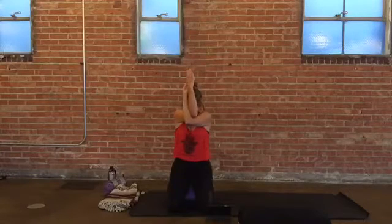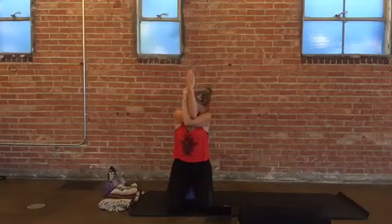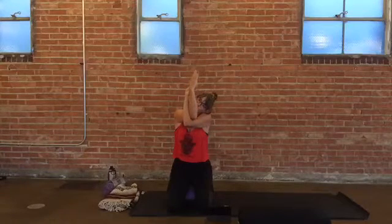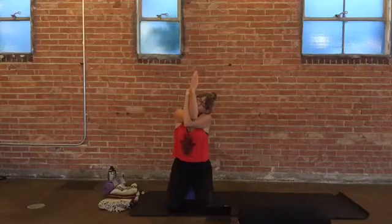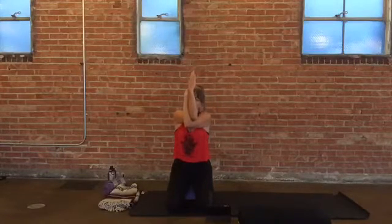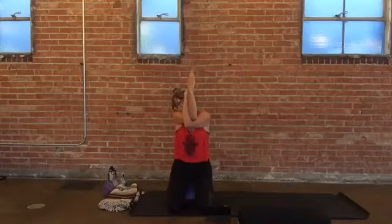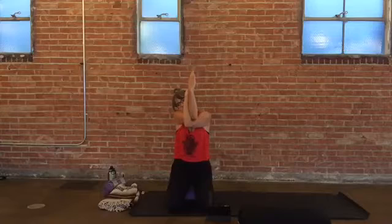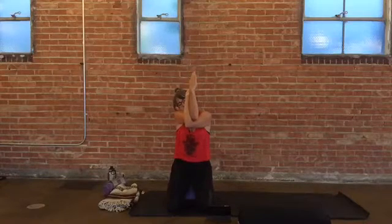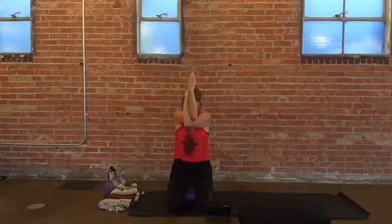If the chin was tucked down, maybe raise it up and maybe just drop the right ear towards the right shoulder. A little neck stretch. Maybe switching it out, coming back up through center and over towards the left. Fantastic work. Bringing the head back towards neutral.